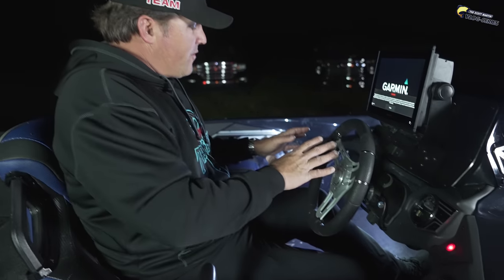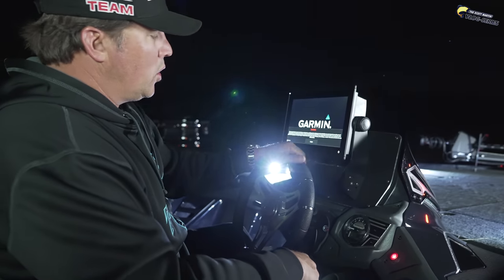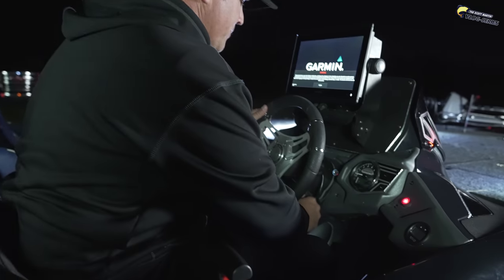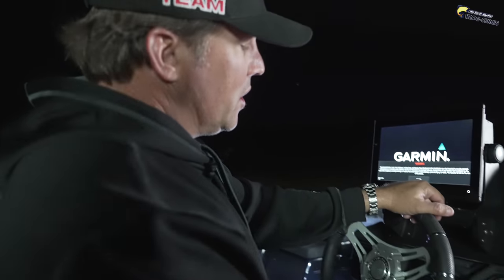This is where it all starts right here at the console. I really love the seats in this boat — amazing, with a lot of good leg room. These Skeeters have a raised deck on the floor so my foot is actually braced in there. It's a really comfortable setup. The dash is laid out well. I've got my Garmin 8612 here on the dash, a single unit on this one. This boat has tilt steering — you can move it up and down — plus my levers for the jack plates and trim.